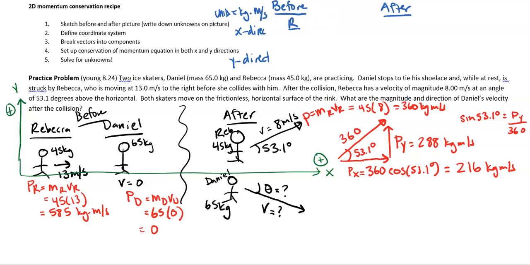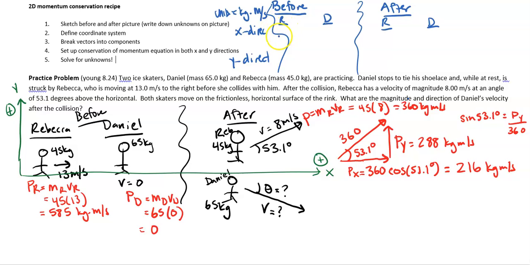Oh my goodness, I'm going to need to make myself a little more room. So we'll have Rebecca beforehand and Daniel beforehand. And then afterwards, they're both separate, so we're going to have Rebecca separate and Daniel separate. Cool. So what I want you to do is go ahead and just take a guess for what you can fill in for the blank for each of these. You'll learn more taking a guess yourself and then checking back into the video.